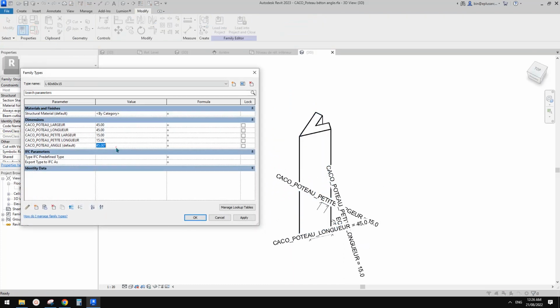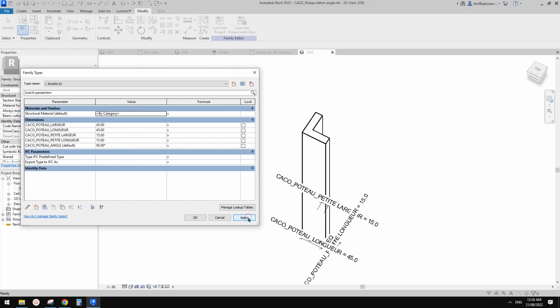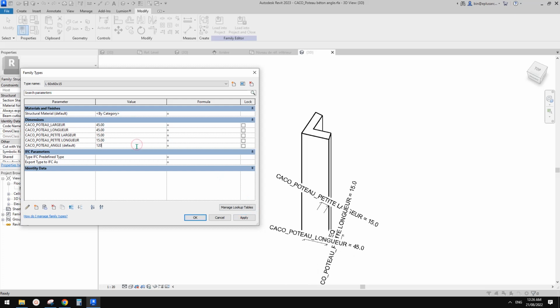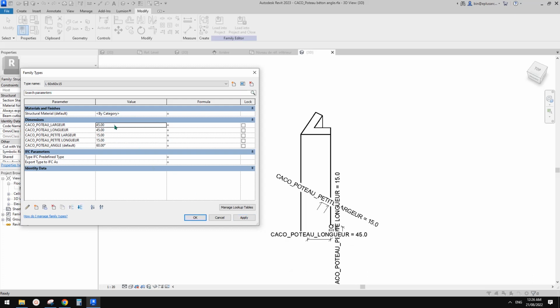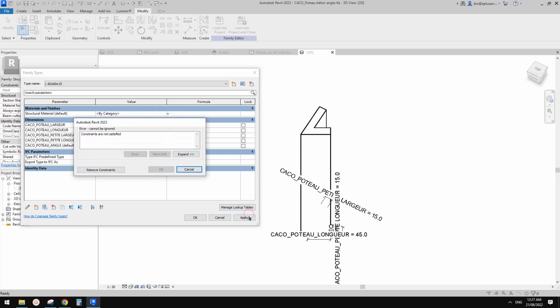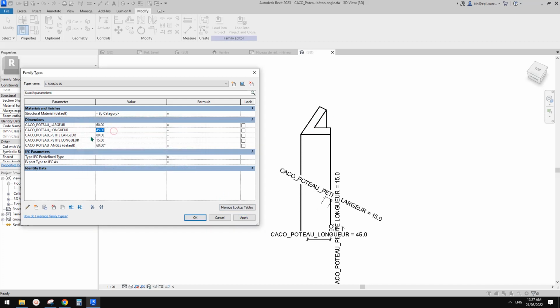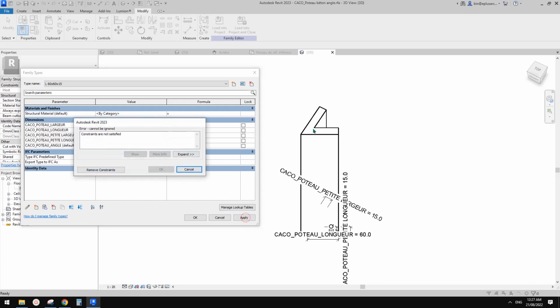Let's have a test. So first angle 90 degrees. Yeah. 75, 120. Okay, so change back to 60. And this is for the length. The other one. Okay, so we have some issue here. Oh, that's why, I just put it in the wrong place. So this one 60. Okay, so let's try this. So maybe make it wider. Okay, we have some issue there. So good. Let's go fix it.